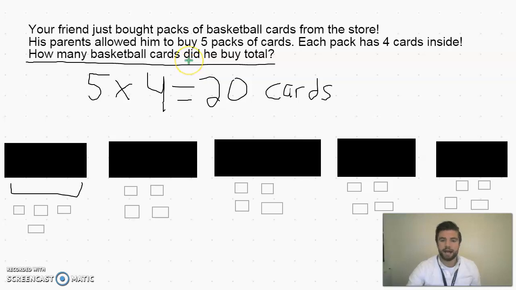And that is an example of how you solve a multiplication problem with a drawing. And remember how we decided that was a multiplication problem: we took a look at the numbers, then we took a look at the question, and we decided that it wanted us to combine groups together to get one bigger number. So whenever you see smaller groups being collected into one group, that's always multiplication.